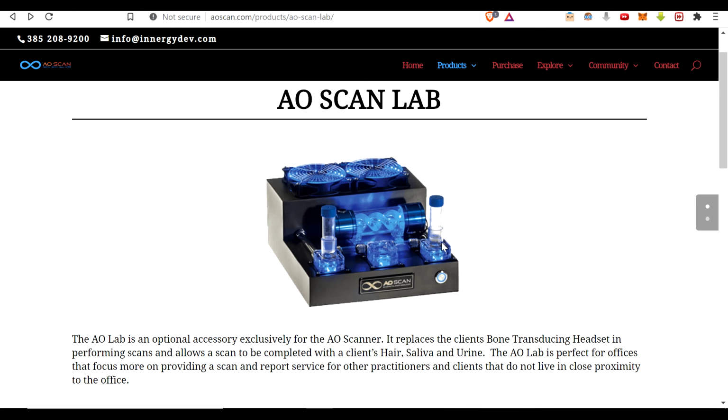So we've done this for years, and there's almost no difference in the accuracy that we can extract remotely or in person. So if you want to make more income and work with people literally anywhere in the world, we have some health centers and clinics that make 6 figures a month by just having people send their urine, saliva, and hair. This is another really accurate way.